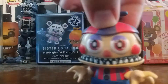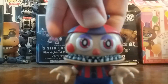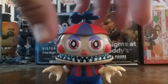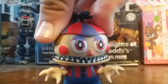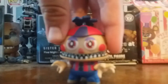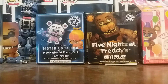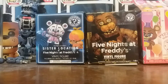Then you got Nightmare BB. This one looks kind of stupid in my opinion. They had to give him spring locks sort of set in his mouth, like how they had to have it set up — it just doesn't look right, it looks a bit weird inside. It's a pretty okay figure for how they had to handle Nightmare Balloon Boy. I also notice his bottom jaw is bigger than his normal jaw, but overall it's pretty fine.